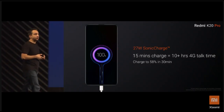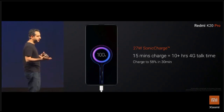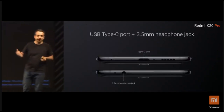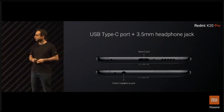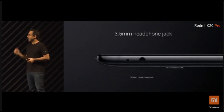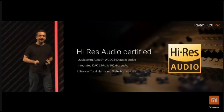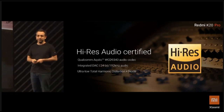The next no compromise that I want to talk about, and this is something that has plagued flagships for almost 3 years now, is that slowly all the flagships have suddenly decided that none of the people need a headphone jack. Well, the K20 Pro thinks otherwise. We have the headphone jack here. And the headphone jack does much more. Because it is a flagship, it is a high-res audio certified headphone jack. It's got a DAC, and the music on this sounds absolutely incredible if you've got the right drivers for it.